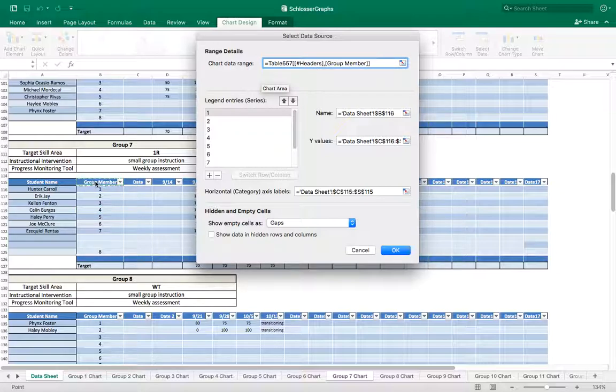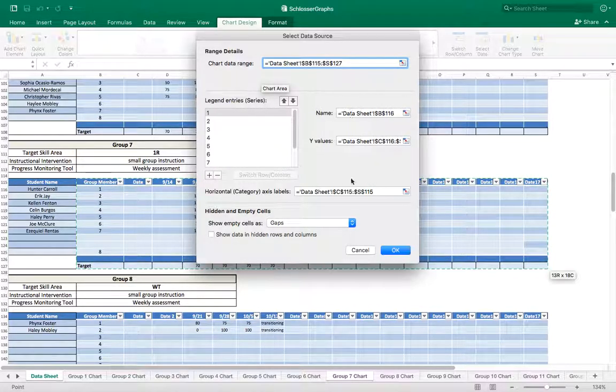So you want to start with group member. You don't want to include the kids' names because remember, parents are going to potentially be looking at this, so you don't want to include those. You want to go from the group member down to the target and then all the way to the last cell. So click on group member. If you've cleared it out, because mine just went wonky for some reason, hold down Shift again, and click in this last cell. Now you can see this whole big box is highlighted with that little green moving rectangle.